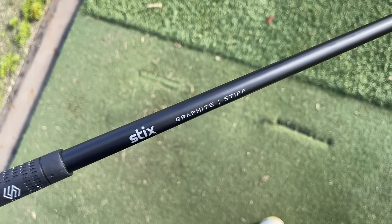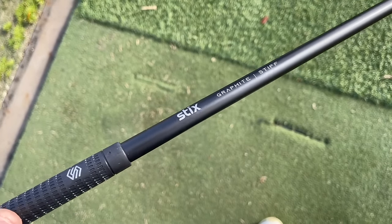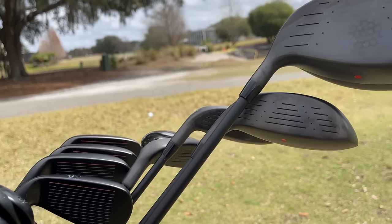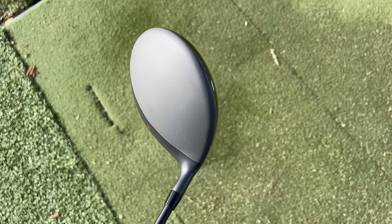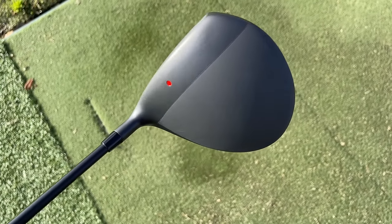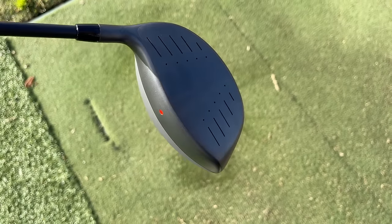I've got all stiff shafts on here. Sticks only comes in graphite shafts, but this is a graphite stiff shaft. I don't normally play a graphite shaft, but graphite shafts have come a long way over the years. And if you're starting out or if you are mid to high handicap — where I think these clubs probably will best suit you — you're going to appreciate a lighter club and an easier swing. It also adds to the look of these clubs, keeping with that all matte black look, which is really cool. The feel of this driver compared to other package sets I've played is a much better sounding and feeling driver. It's still kind of a higher pitched sound — I always like a driver with a real nice thud — but it still looks way better built than most package set drivers I've come across.